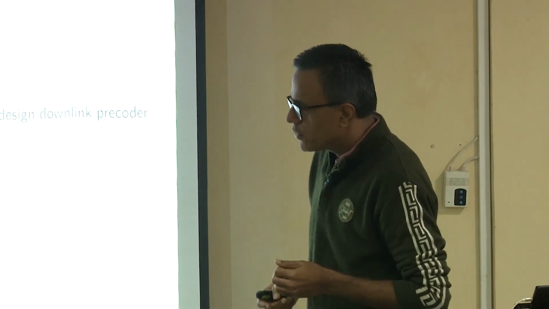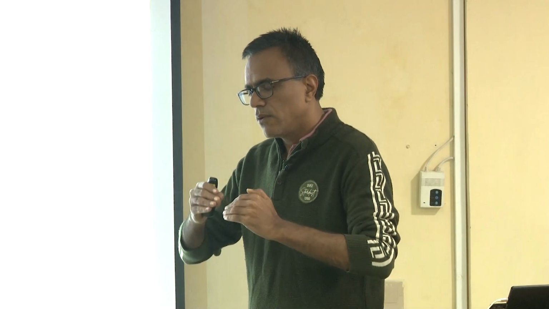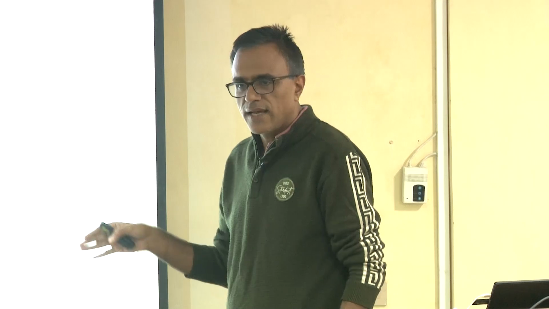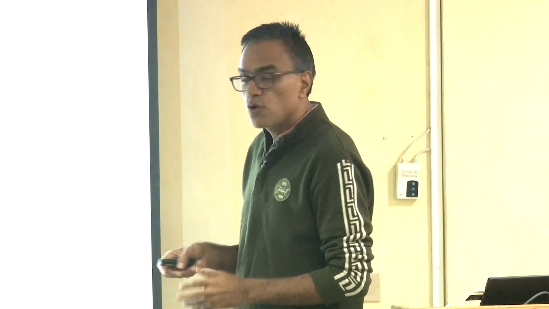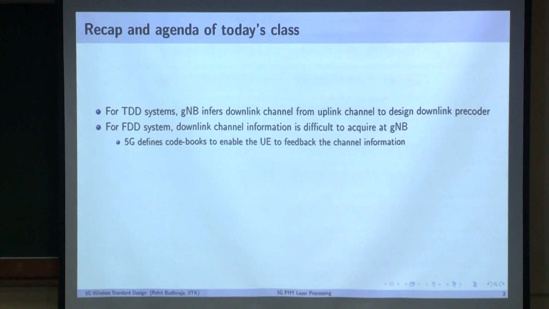So, what happens? If the uplink and downlink channels are not the same, how will the base station design the precoder? That is the objective of this class and the subsequent class, when I will teach you what is called codebook based precoding or codebook based beamforming. So, for an FDD system, as I said, downlink channel information is difficult to acquire at the gNodeB. I gave you an example.